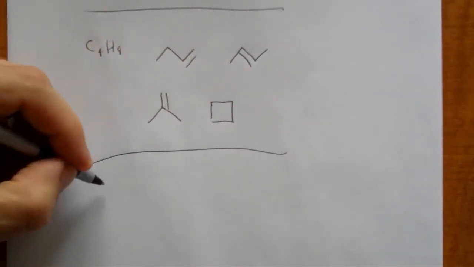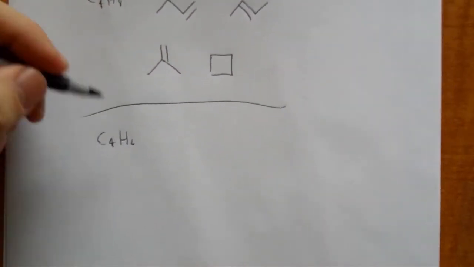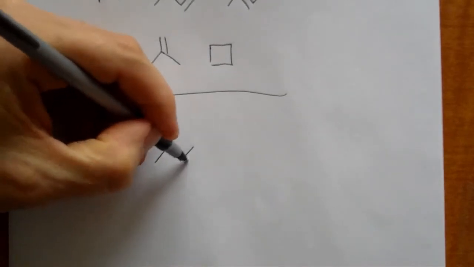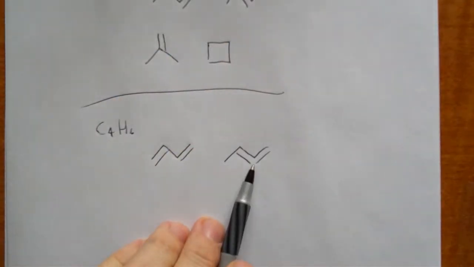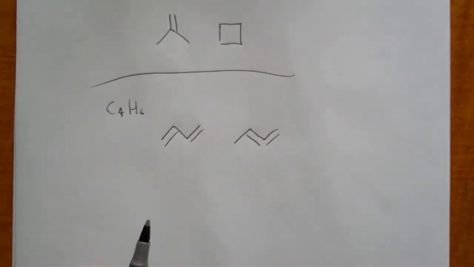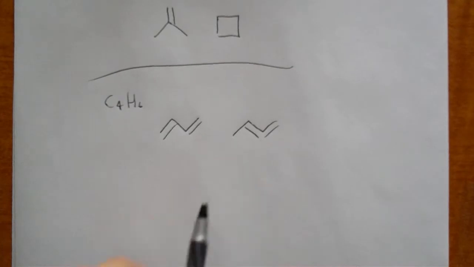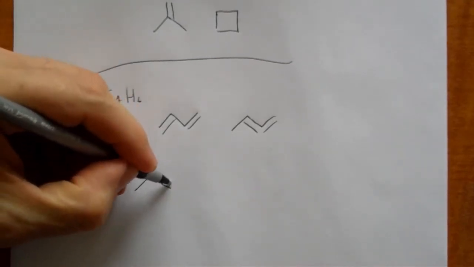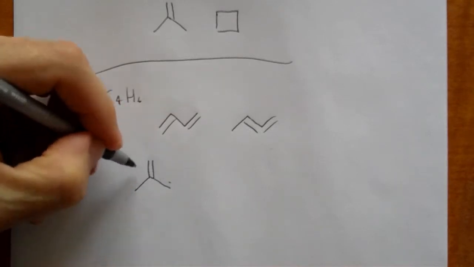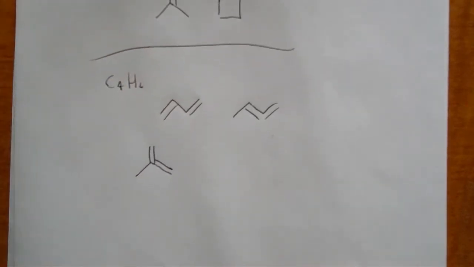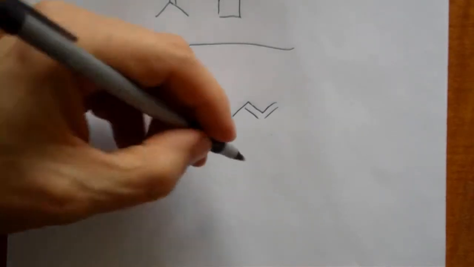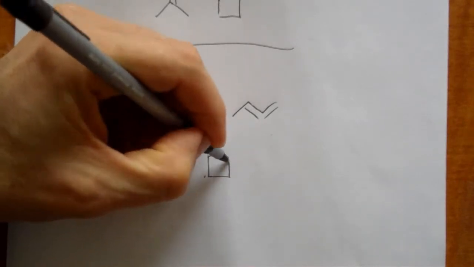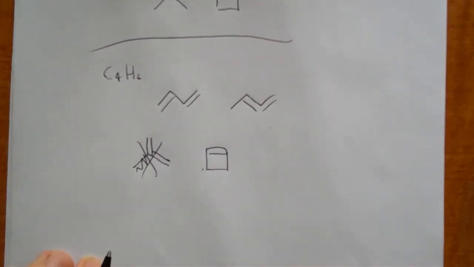What could C4H6 be? It could be this, or this, which would be linear. That would be sp hybridized, for reasons which are perhaps obvious to some and not so obvious to others. Either way, that's a possibility. Or this one. No, that's not a possibility. That carbon's got 5 bonds. Sorry. I guess these are the only possibilities here for C4H6.